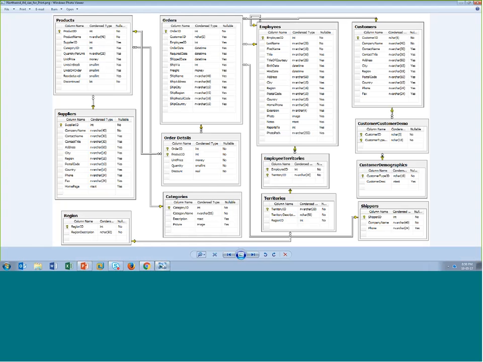So this is the schema which we are using for the demo today. Essentially, this is the sample order management system, which comes with the SQL Server database.